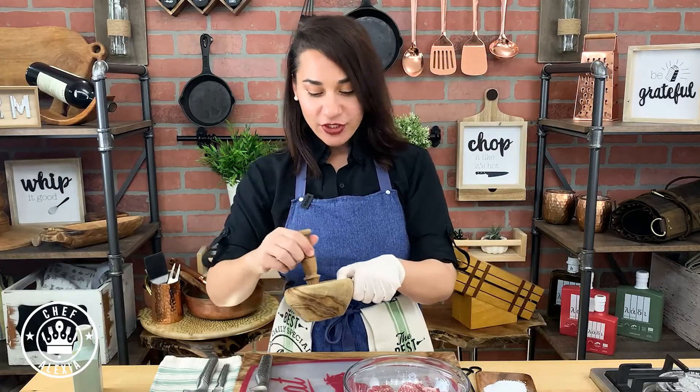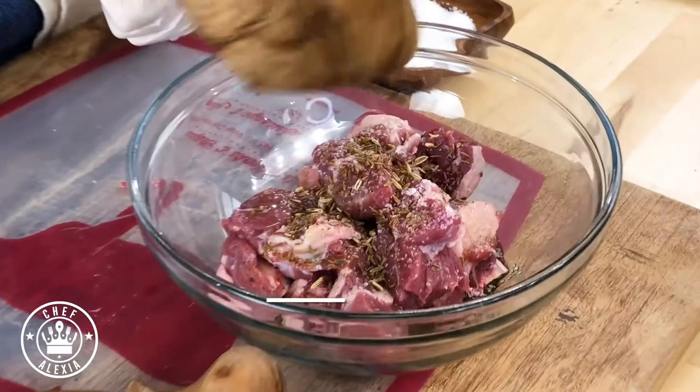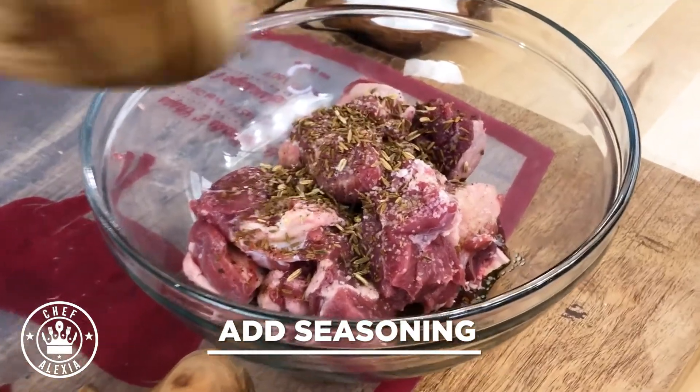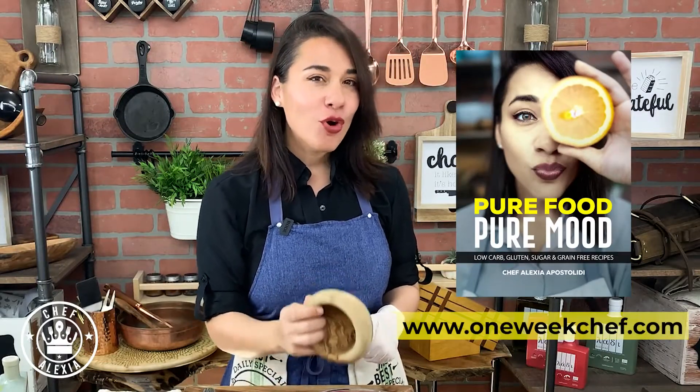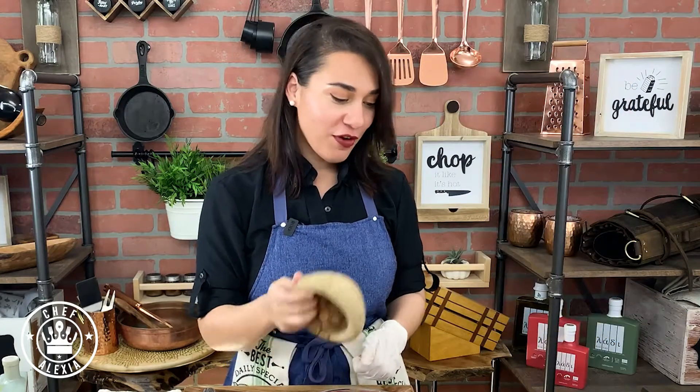In this mortar I have fennel seeds, cumin seeds, and a little bit of spicy pepper. This is not traditional Greek — it's another recipe I'm using — I just wanted to use fennel and cumin to give such a great aroma. We ground them to release all the flavors and we're going to add that in. This recipe is straight out of my book, which you can find at oneweekchef.com — I have 84 low-carb, sugar-free, grain-free, and gluten-free recipes there. Mix everything together so all the flavors are combined.